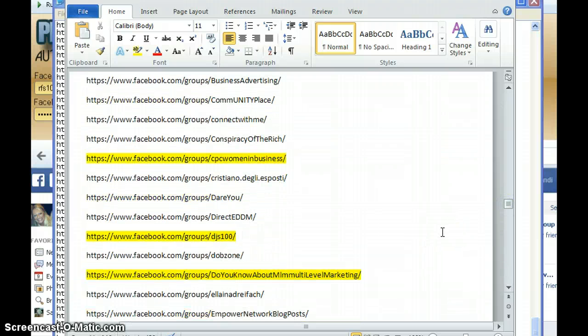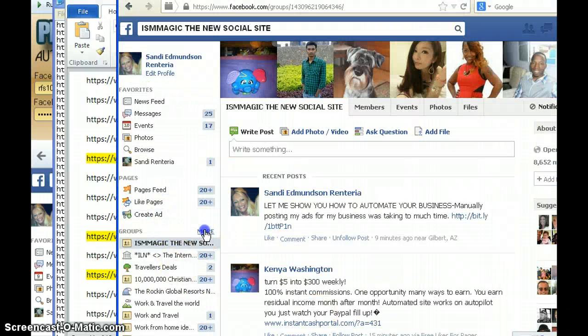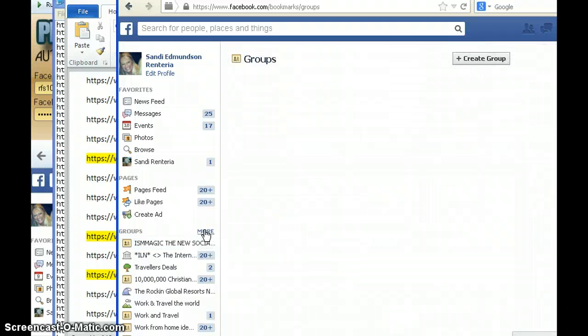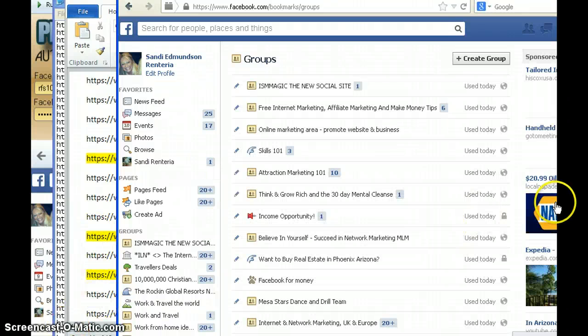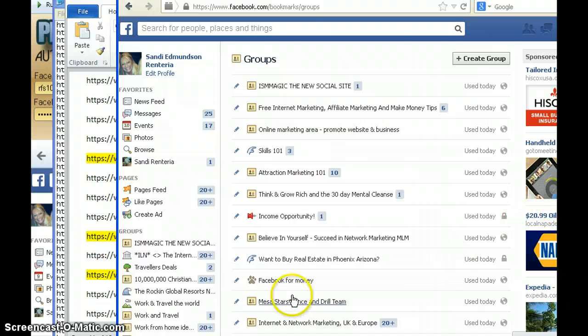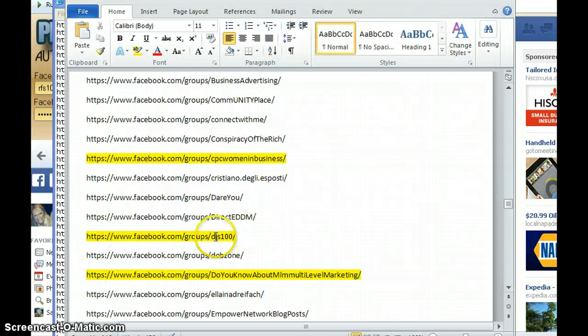The reason I do that is because now I'm going to go back into my Facebook and open up every Facebook group that I have. I'm doing that individually for a couple of purposes. One is that I want to make sure the group I have listed will allow you to post in it. If it does, I highlight it, as you can tell right here, so I know it's a good group.